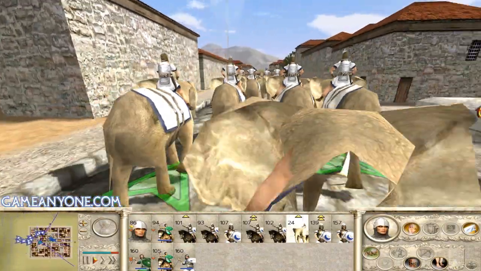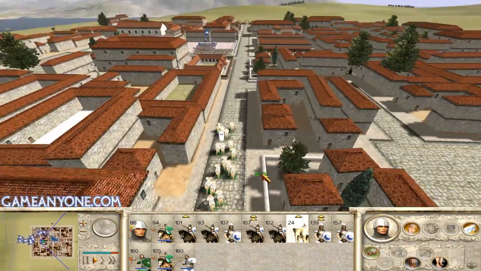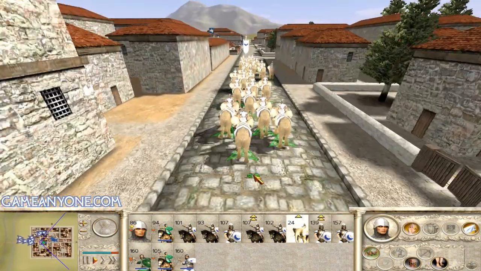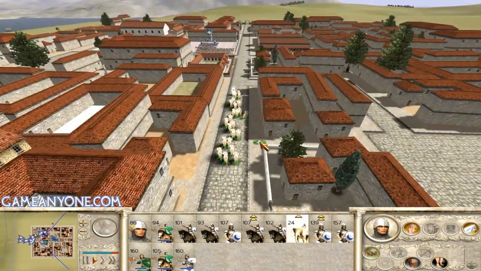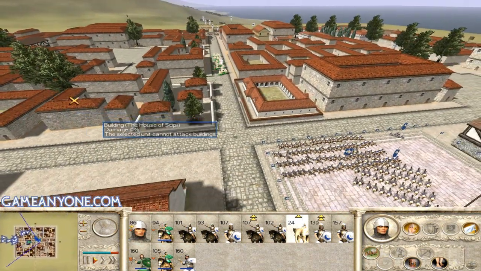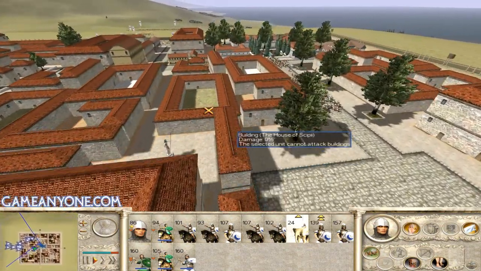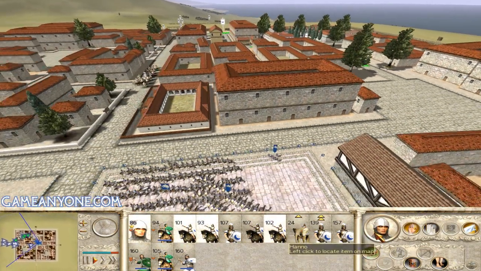Even though I probably won't use elephants all that much in the later portions of the game, because I'm not really one for special units. I like to make really strong and powerful and flexible and mobile standard armies, generic armies, I guess you would call that. I'm not one for special units, and I rarely use them, if at all. The only time I'd use special units would be cataphracts in the eastern factions, and that's because cataphracts are like the only way you can win with those guys.